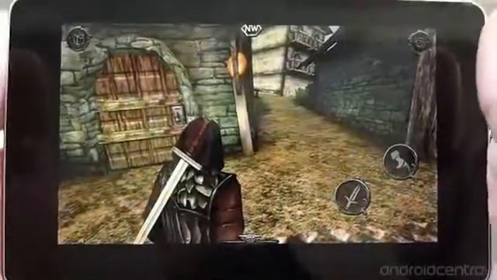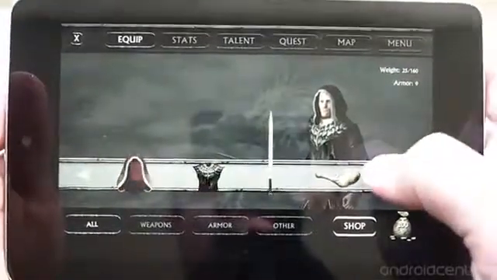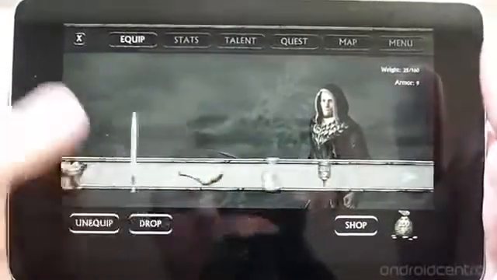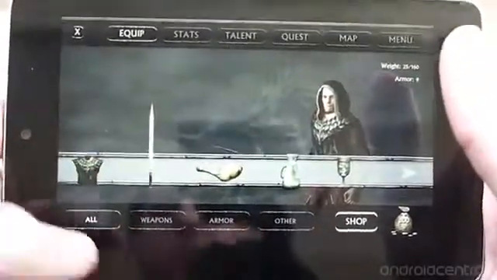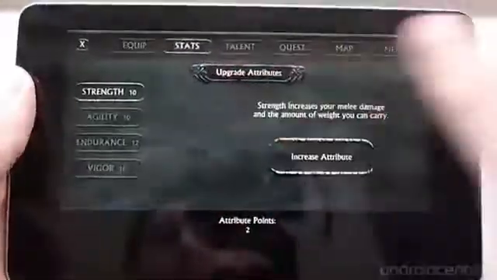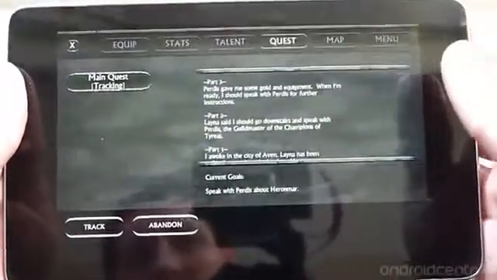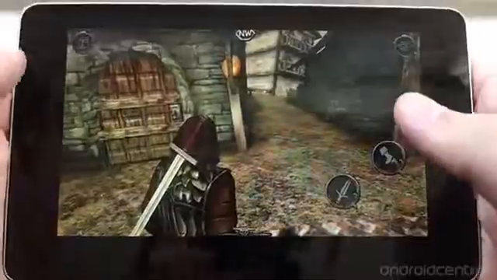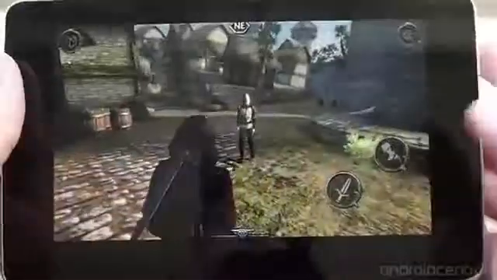As you would expect from any other RPG game, you get a full backpack with all of your different items in it. So we have certain items that are equipped here, and we also have other things in our inventory, some food and drink and things of that sort. You can sort them down by all weapons, armor, and other. And then you can also go in and view your stats, view your different talents, look at quests that you have going on, and get a full view of the map as well. And it all runs extremely smoothly and is very beautiful, as you would expect for recent Tegra games.